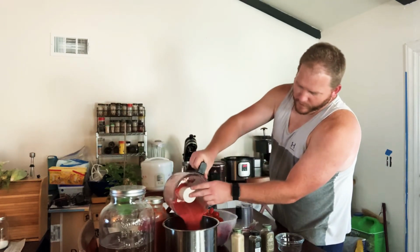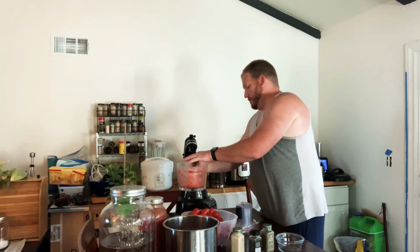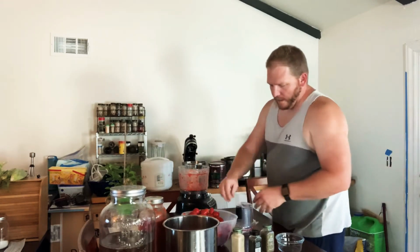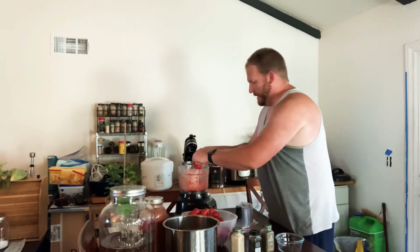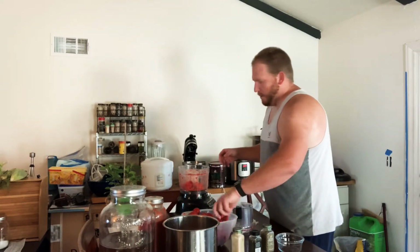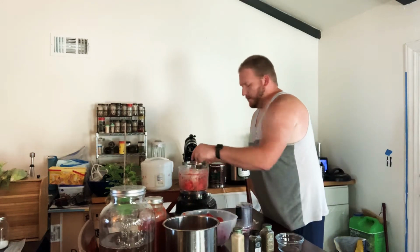Nice smooth consistency. This is a larger food processor, so it does 8 cups at a time. So you can probably puree about a pound and a half of tomatoes at a time in here. So that makes this a little bit easier going.